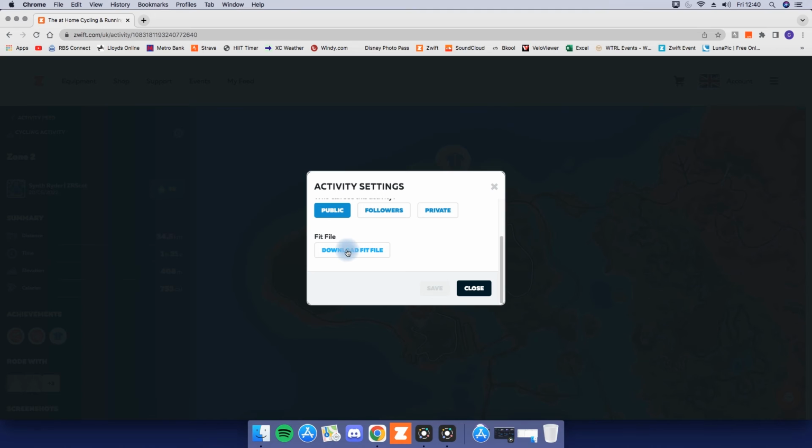Now if you hover over this icon here, you can see down in the bottom left, it will go away as I start to navigate towards it, but it shows the link to the HTTPS download. Along there is where your Zwift ID is. If you read along that long fit file link, it's got zwift.s3, amazonaws.com/prod, P-R-O-D, slash, and then there's your number. So it comes after that prod slash, that's your Zwift ID there. You can note that down.